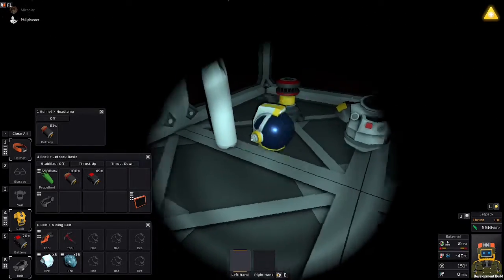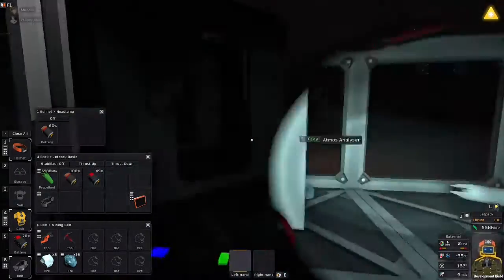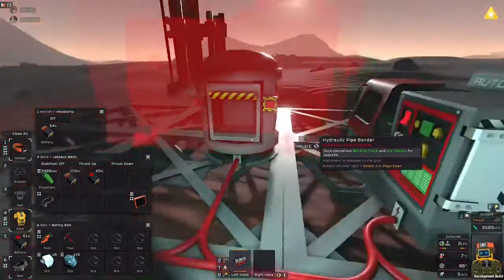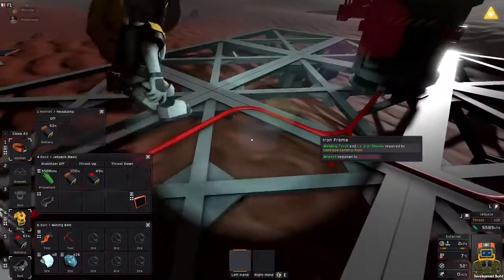Yeah, we could definitely farm oxygen. Yep. That's everything but his body. Okay. I just saw it pop out. There you go. You seem better at placement than me. Wanna place him? Hydraulic pipe bender. What?